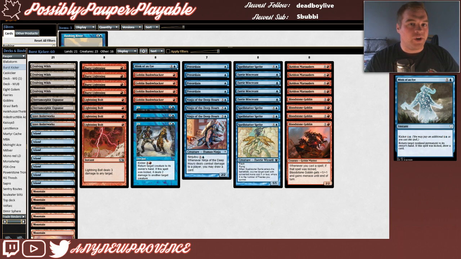We also have 1 copy of Blink of an Eye. It costs 1 and a blue with a kicker of 1 and a blue, and it returns target non-land permanent to its owner's hand. If Blink of an Eye was kicked, you draw a card. I'm running a Blink of an Eye over the 4th copy of Jilt because even though it's a little less powerful, Jilt isn't good against some decks. Blink of an Eye will always draw you a card, and it's almost always online.